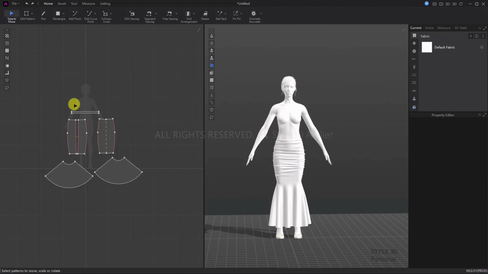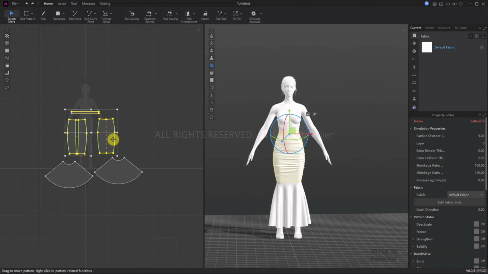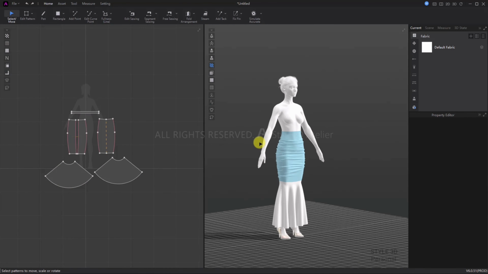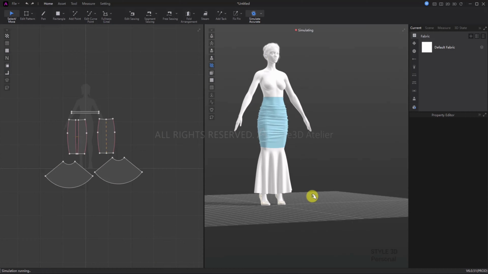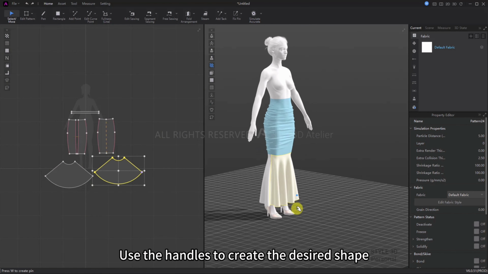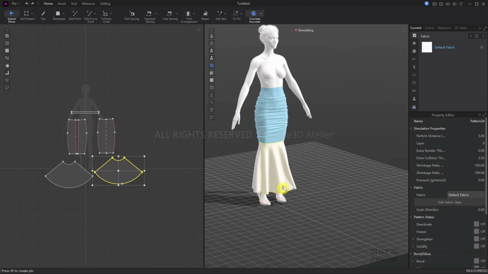Select the upper patterns. Right-click. Freeze. Finally, adjust the shape below. Use the handles to create the desired shape.